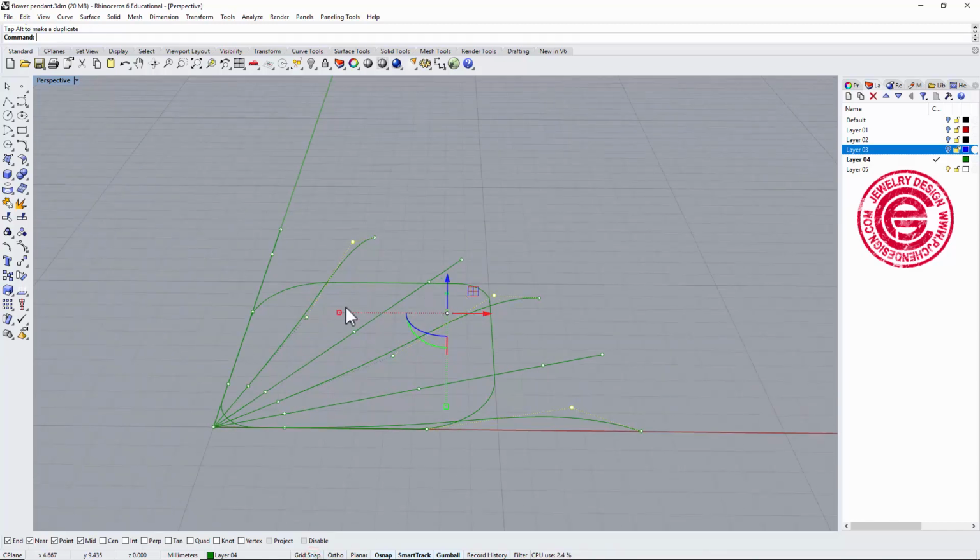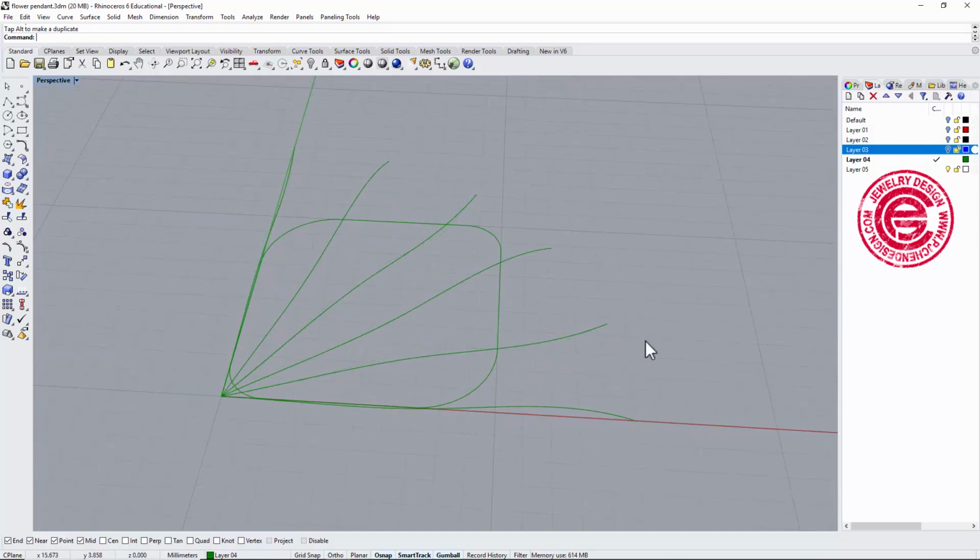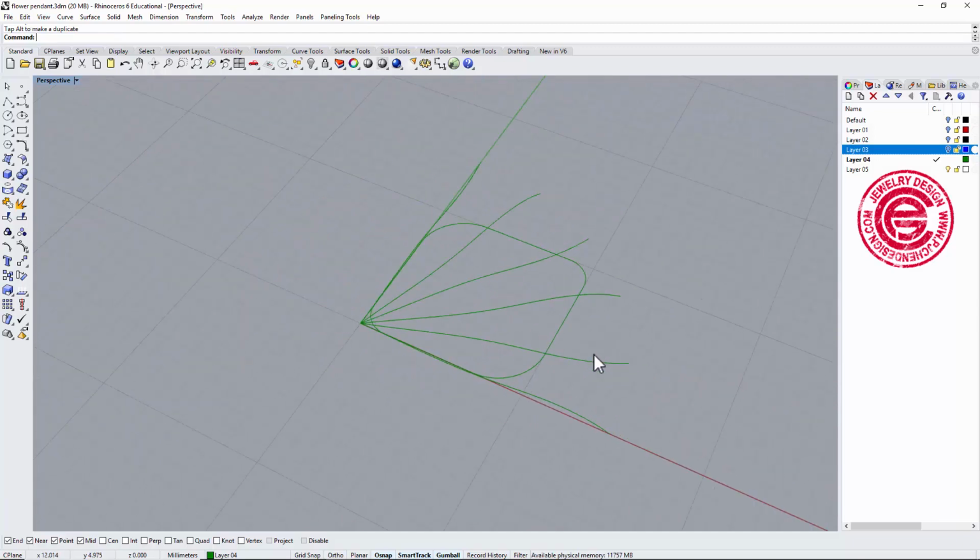And then the next point right there, this one and every other one, I want to go just down a little bit. All right, now on the opposite one, which is this one and this one, let me turn on the control points again. This point and this point were going up on the neighbor, so we want them going down a little bit. And now this one and this one, we want to go up. So it's kind of giving the opposite direction, and that will give our flower petal a small dramatic look.